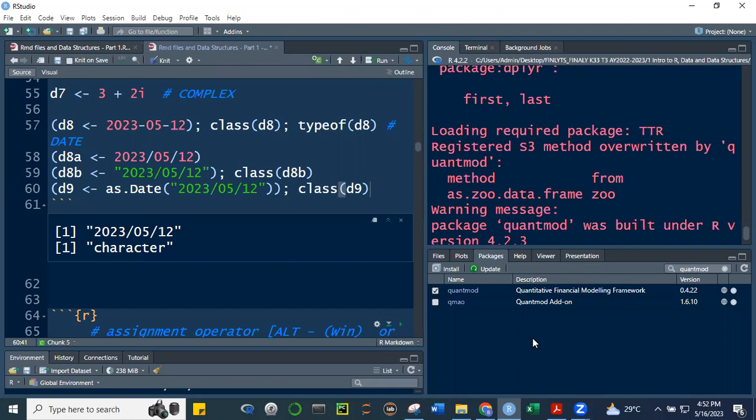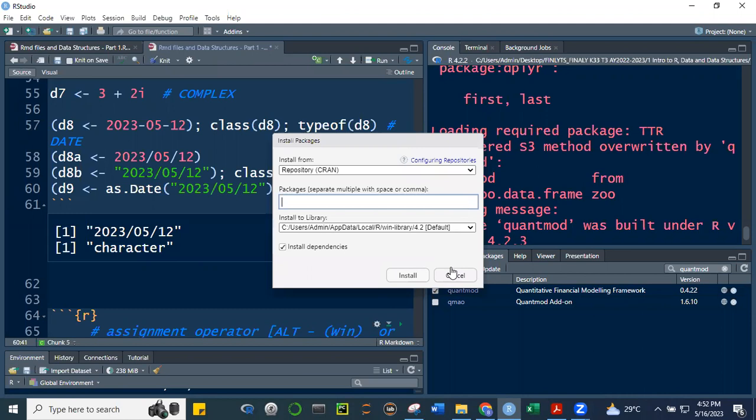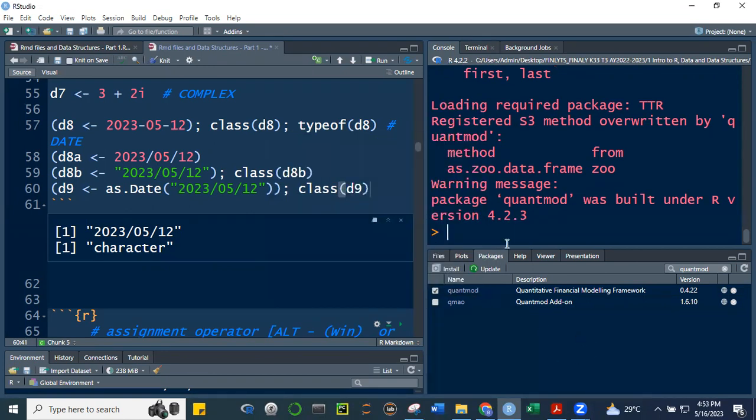You just use install.packages and then open parentheses, quotes, put the package name under quotes, or we can go here, Packages, and then Install. Here, Install, then we write the package here and then install. Okay. All right. Then, as I said, in order to use the functionalities of a particular package, we need to load it using library or require. Okay, so let's go back here.